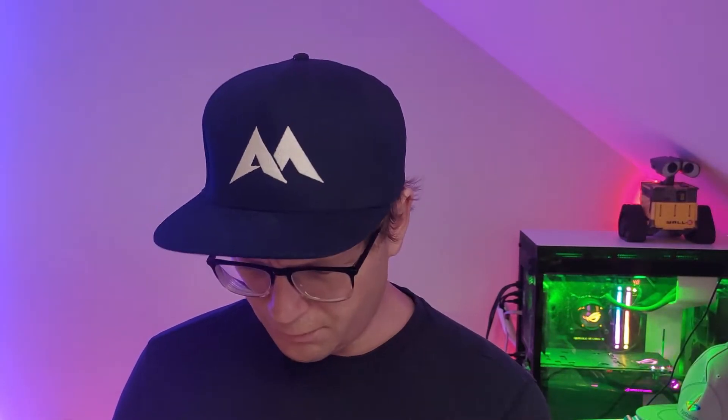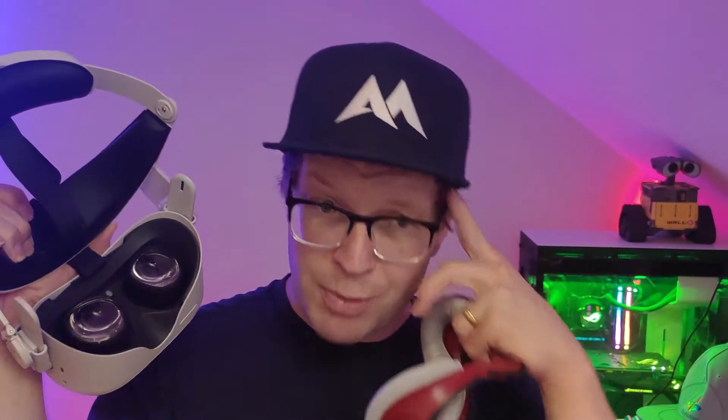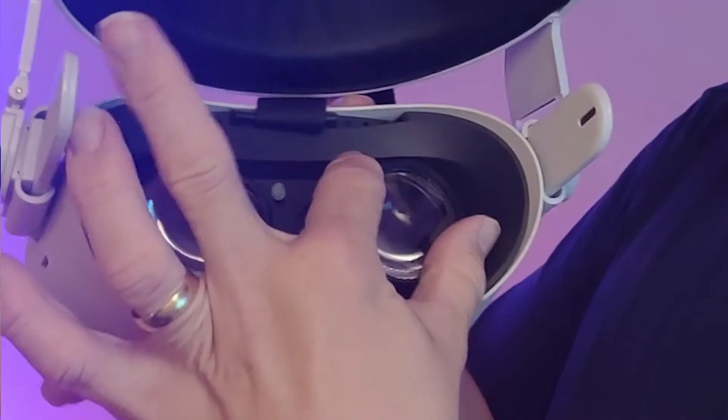I sort of put up with it for a while, but I thought no, it's time for an upgrade. And will this cover make an actual difference to the experience of playing VR? You've got your spacer on there as well, and that's for the glasses to give you just a little bit more distance. I've also got an extra improvement — because I was worried about the lenses getting knocked by my glasses, I have got lens caps that go over the top. And I was worried about them as well because I thought, is that going to affect the actual visuals? But let's take a look and see.